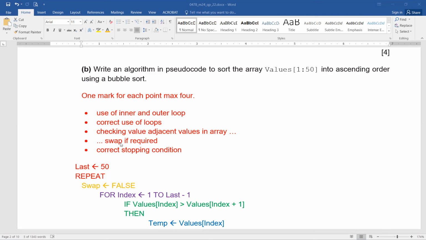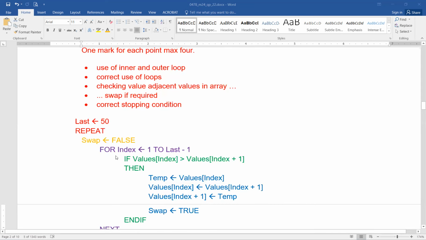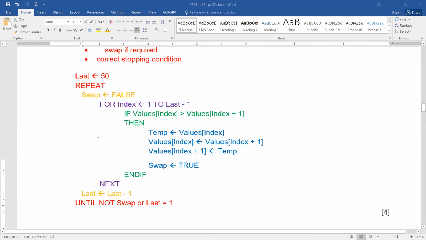Whenever we are performing sorting, we always use inner and outer loops. Correct use of loops, checking adjacent values in the array, swap if required, correct stopping condition. Now here you can see this is just an example, and it is color coded to help you comprehend how to work.